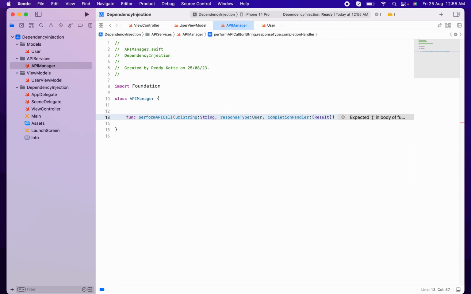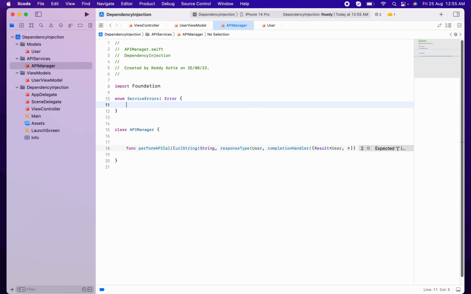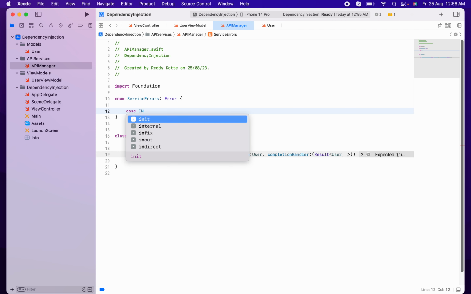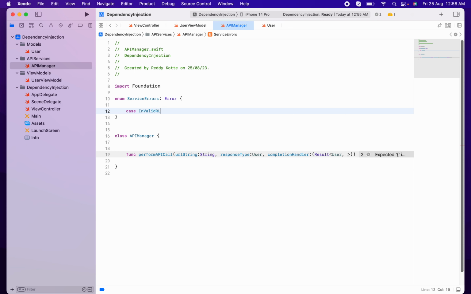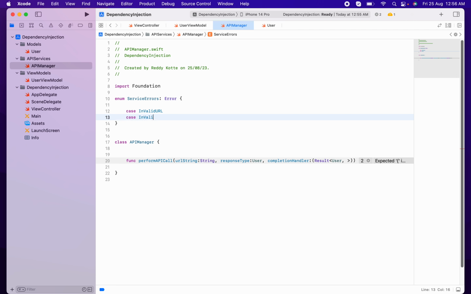So in the result there is a user, and here an error. The error should be an enumeration, named ServiceError, conforming to the Error protocol, with cases invalidURL and invalidResponse. This is the closure you can see.